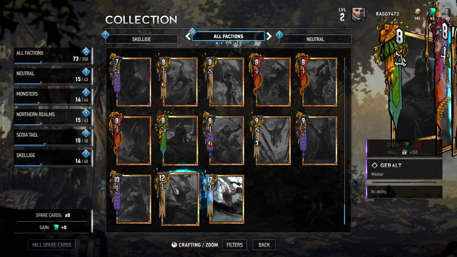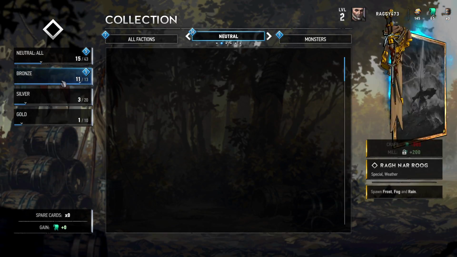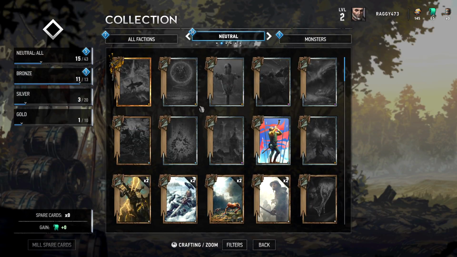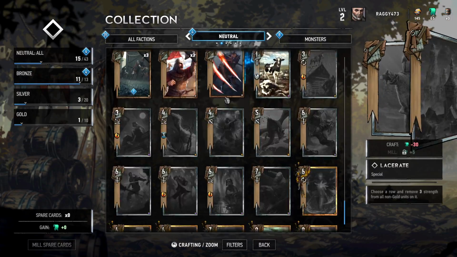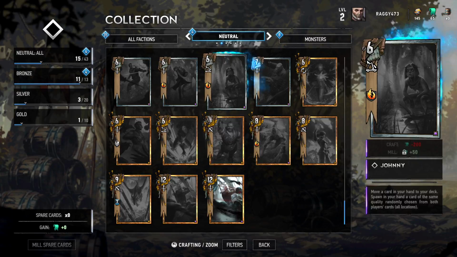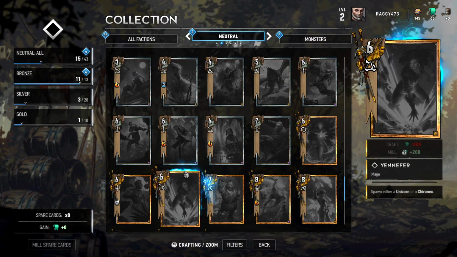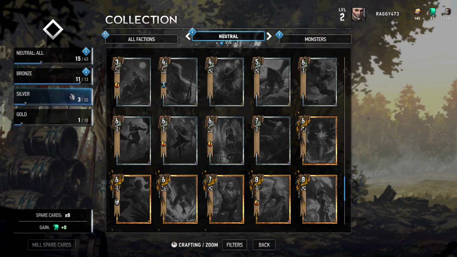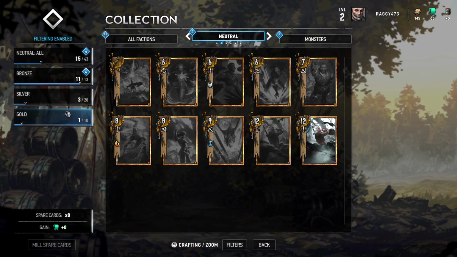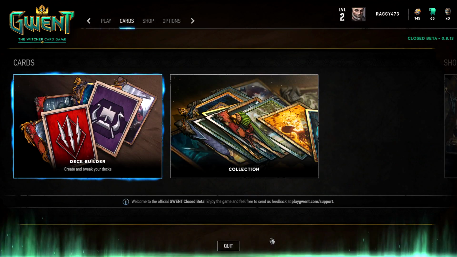See, I'm in the all factions deck at the moment. You can see there's a couple of Geralt cards. You've got your generic neutral ones, which are of course across all decks. Stuff like the Decoy, which I don't have yet. Very useful card. And you've got more down here. Okay, so Triss, Geralt, Yennefer, all of them across all. There's the operator. I hate that guy. And you can obviously narrow it down to just gold cards, silver cards, bronze cards, etc. But that was just to have a little look at it.